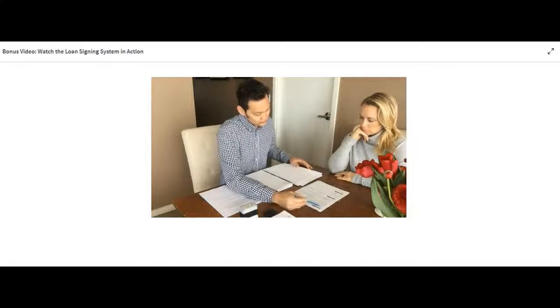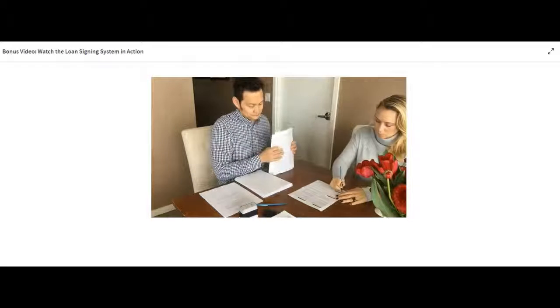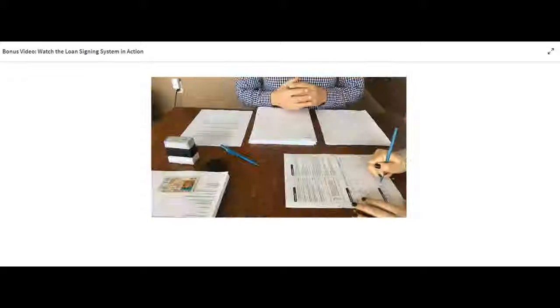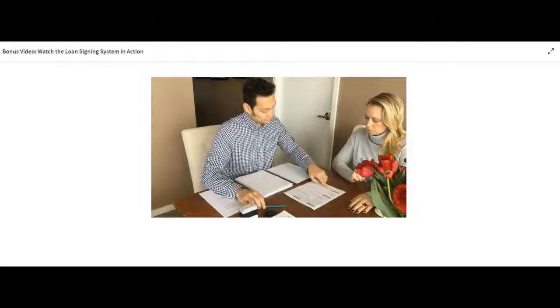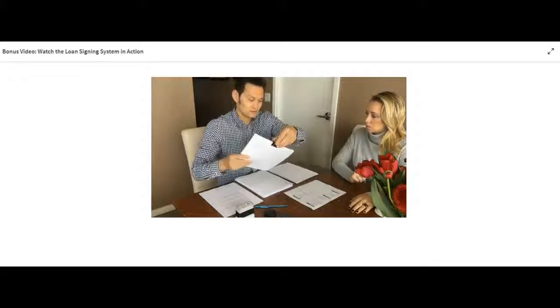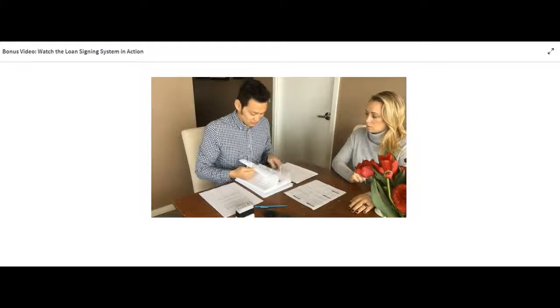So if you kept this loan for 30 years, that's how much interest you pay over the life of the loan. Full signature here, please, and make sure the dates are legible. 3/12/16. Perfect. Okay, the 3's getting a little bit sloppy here, so they're really particular. So what I'm going to do is take a copy out of here and make you re-sign that, because it's easier just to err on the side of caution.